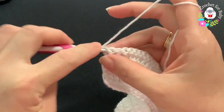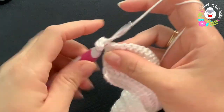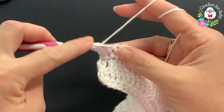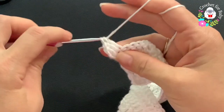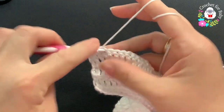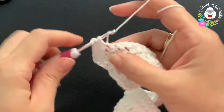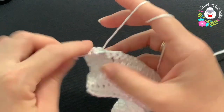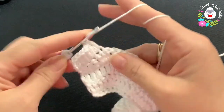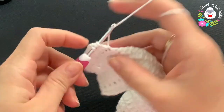Beginning on top of the first double crochet, make a double crochet. That's 1, 2, 3. Now into the next, make 2 double crochets. One more time. Make 3 double crochets. 1, 2, 3, and into the next 2 double crochets.